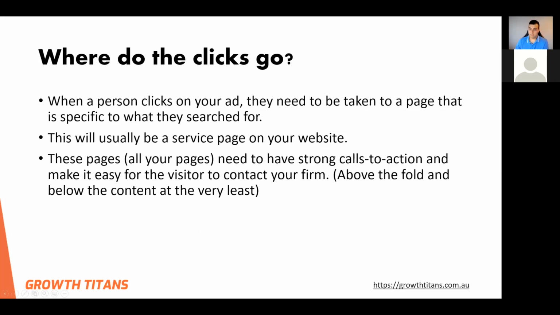Usually your website will have a silo structure. I went through this in another webinar on SEO, but basically you should have a separate page for every service you provide. And each ad group should link to this service page that's relevant for the search term. So they've clicked the termite inspection ad, they've reached your termite service page.